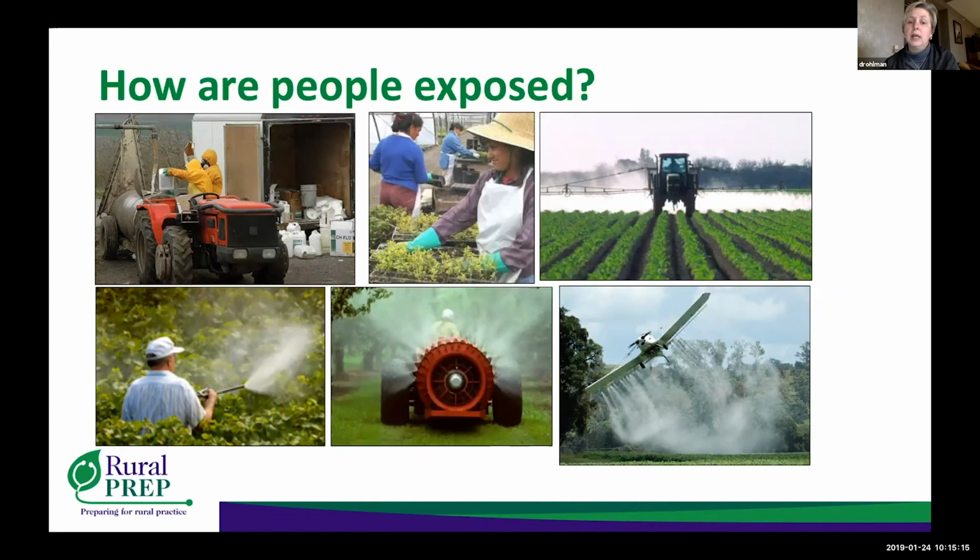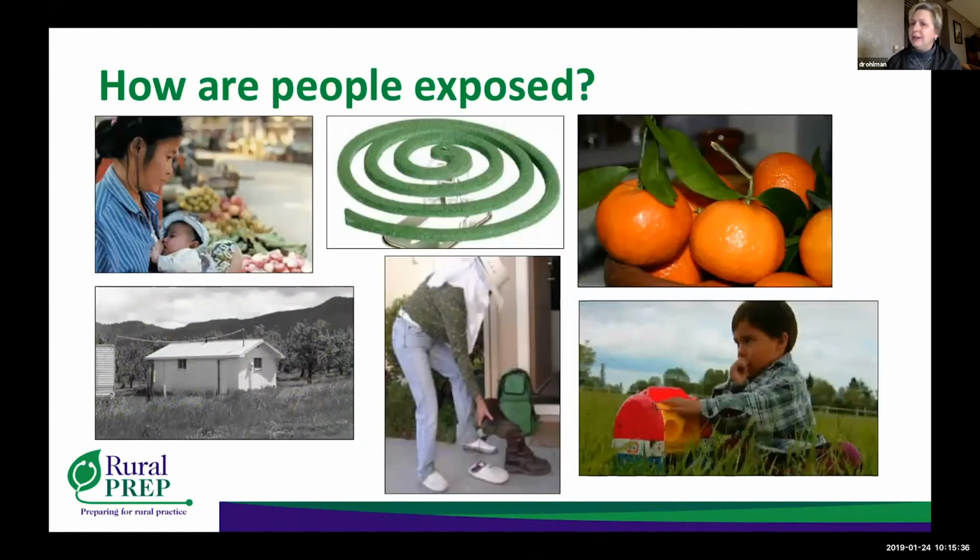big sprayer. So certainly application is an area, but people are also exposed when they're working with plants that have been treated with pesticides. So going into wet foliage is an area where we see a lot of exposure. And then in Iowa, we still have these crop dusters, which makes a concern about pesticide drift as they spray the fields. So agricultural workers are exposed, but other people living in rural communities are also exposed, and they may be exposed from the food they're eating or the water they're drinking.